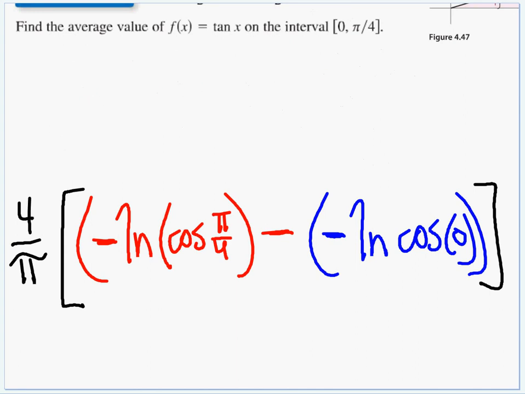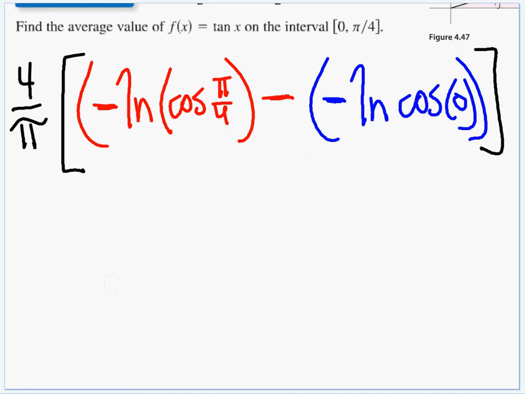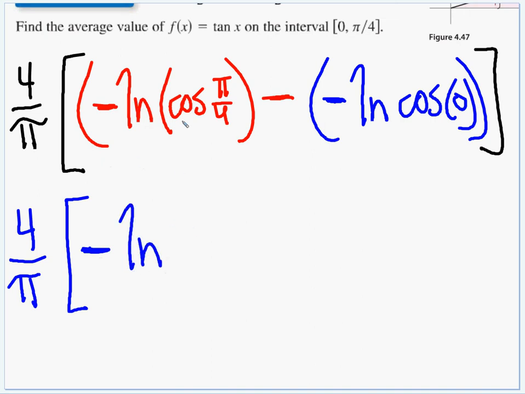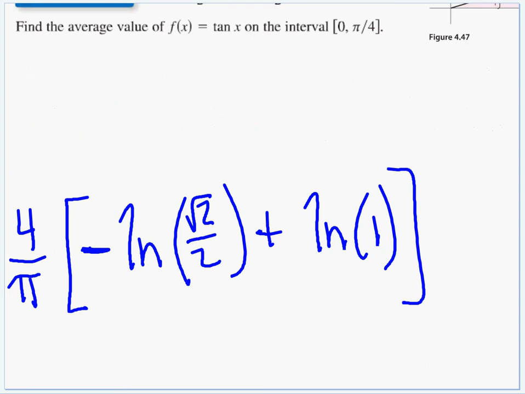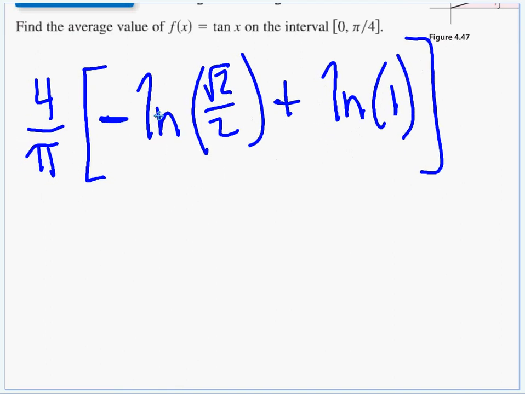All right. Let's see here. Maybe have your unit circle ready if you don't have it all memorized yet. So we got our 4 over pi. We're going to save that till the very end. I did notice in previous years before we did the fundamental theorem, I factored the negative out, but it shouldn't have a big difference on this. So here we've still got this negative, and then we're going to have the natural log of cosine pi over 4, which is root 2 over 2. And then this minus the negative is going to turn to a plus. And the cos at 0 is 1, so that's going to be natural log of 1. And we saw in the last example that natural log of 1 is 0.